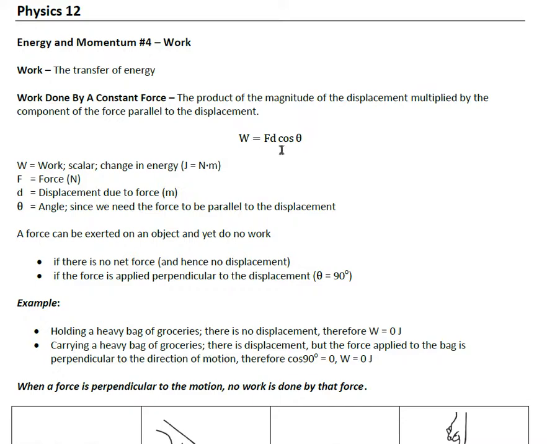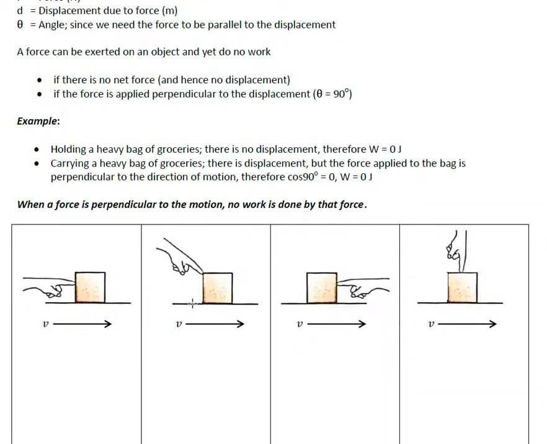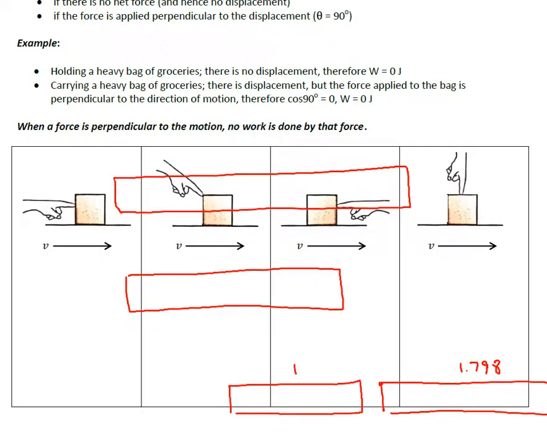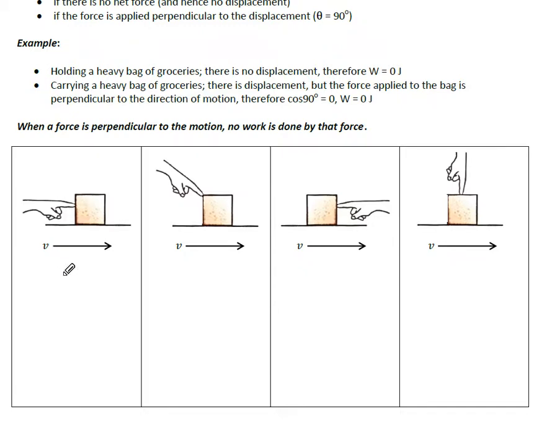There's usually an x, so like a cosine theta. So you need to think about for work to occur, the force and the distance covered must be in the same direction. So if we just look at these four scenarios to start with. If we are pushing the object directly to the right as seen in this picture, if we draw the free body diagram of that block, we know that there's normal force up, ground holding up, there's force of gravity downwards, we're applying a force to the right.